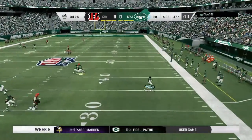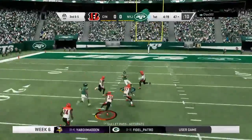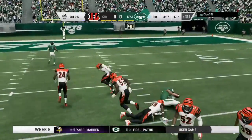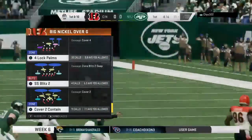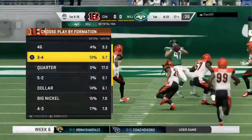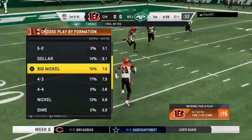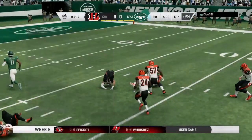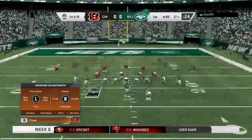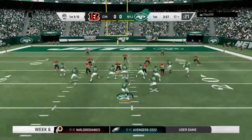Flushed out right. That's caught inside the 20. And they'll wind up getting this one all the way down inside the 20. 30 yards there, and of course the first down as well. So the big play means just like that, they'll operate from the red zone now on 1st down.